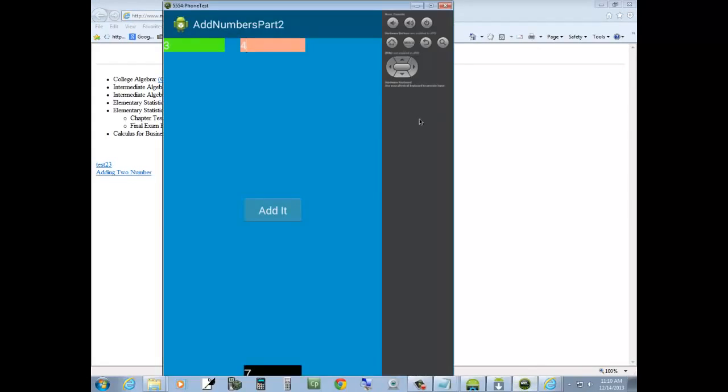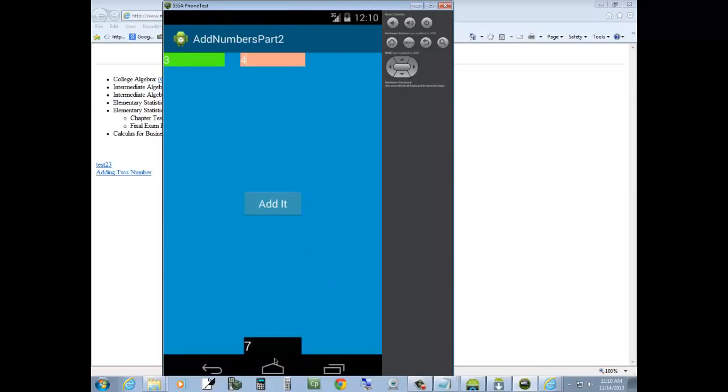Now, I don't know if I can do this with the emulator, but let's try. I'm not very good. I just got my first Android a week and a half ago. So let me bring up one of these. I'm not sure which one. Maybe I'll click that. This is so slow.